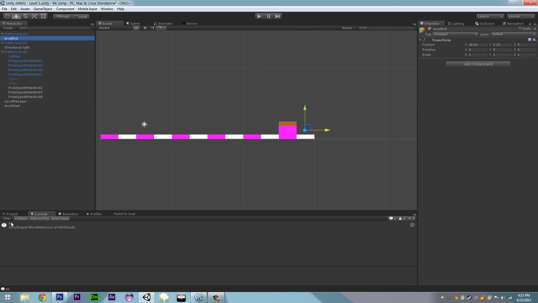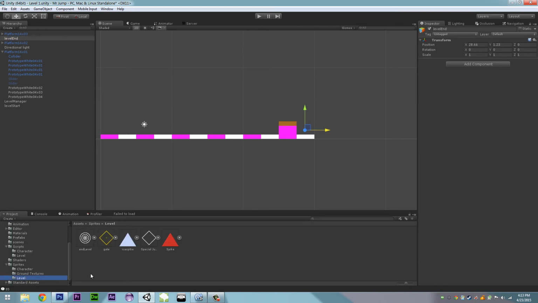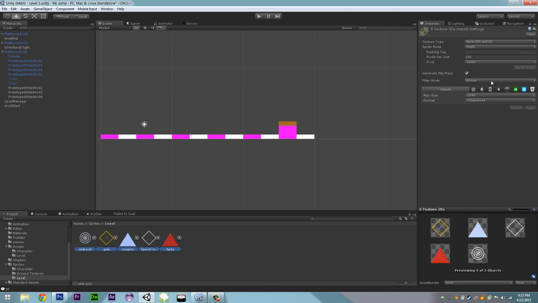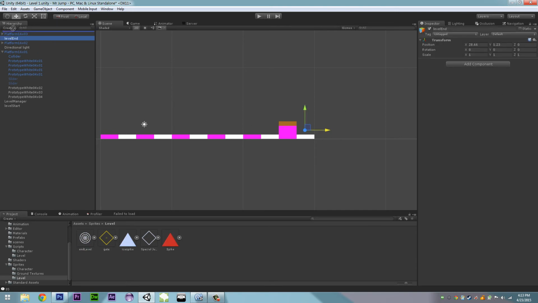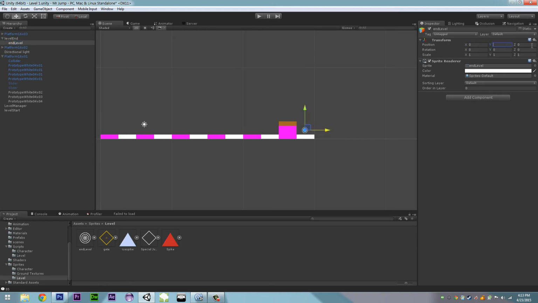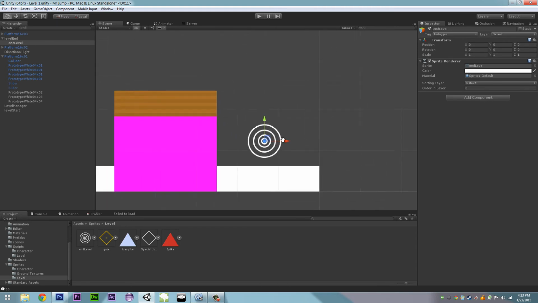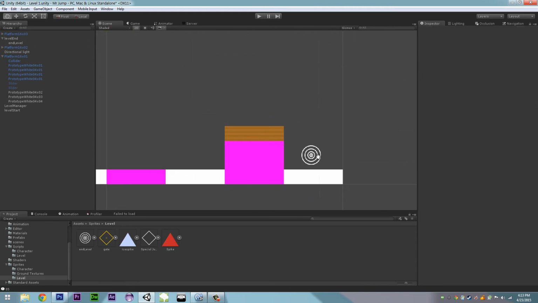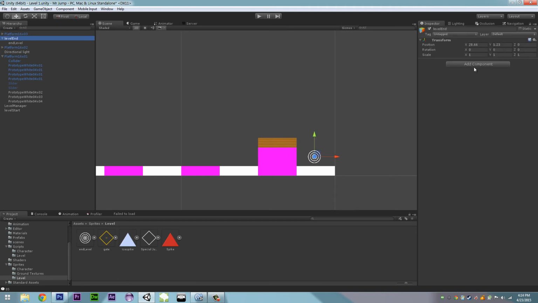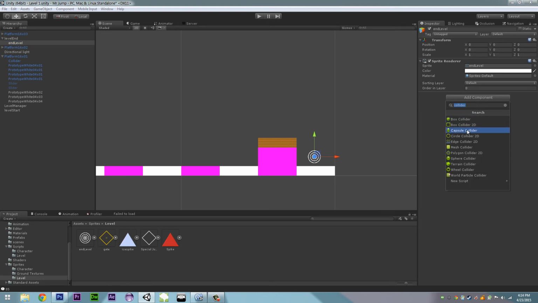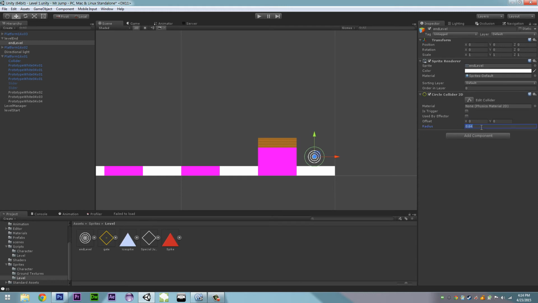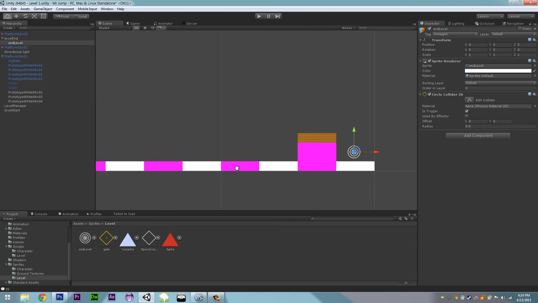Alright, so what we're going to do is jump right into this one. So level end. Actually, we just go to all our levels, these ones, select all of them, make sure they're all point. Okay, so for level end, I actually want that to be end level. So select 0, 0, and 0. So if you zoom in, you can have a look at it. Yep. So that's the level end. What I want to do with that is add a component for a circle collider 2D. We're going to set radius to be 0.4, and it's going to be a trigger.